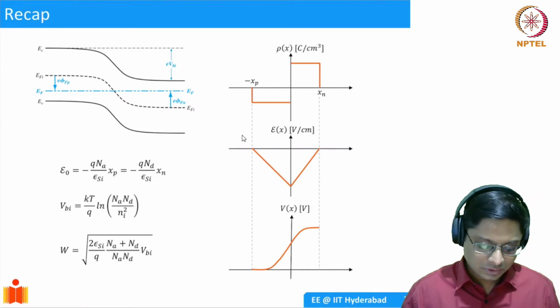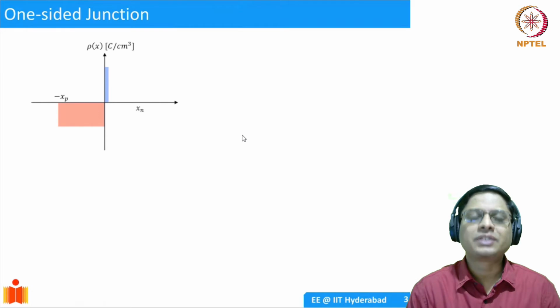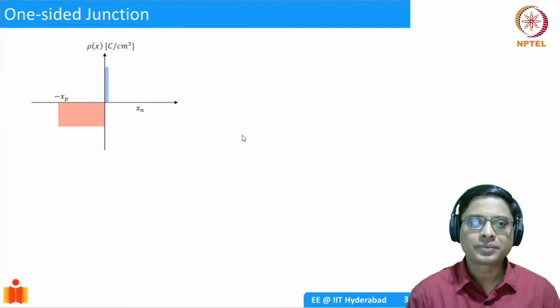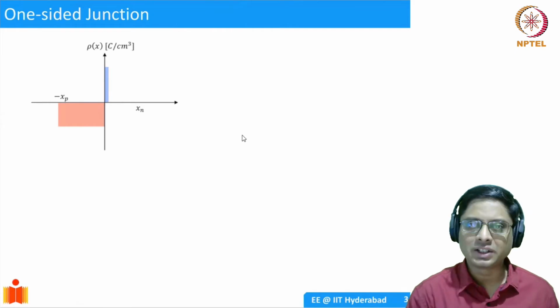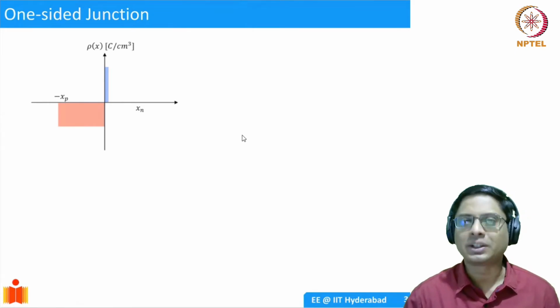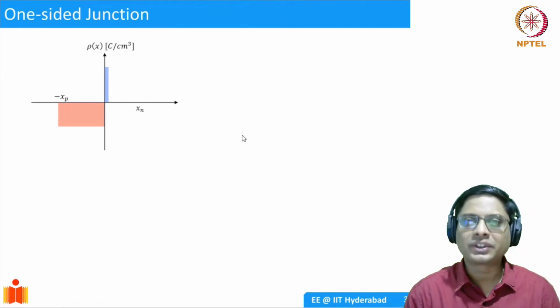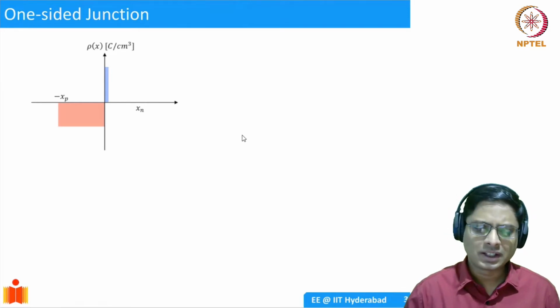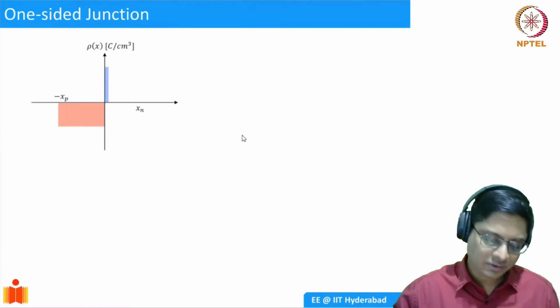Okay. So today we will try to move forward. The agenda is to discuss a few special cases. I'll pick up problems where you have various doping profiles and we'll try to analyze what happens. We will only be applying concepts that we have already learned. We are not going to learn any new concepts in this lecture, okay. So the first situation I want to discuss is a one-sided junction. I think I've mentioned this in passing in the previous lecture, but just wanted to do it here one more time for the sake of completeness.